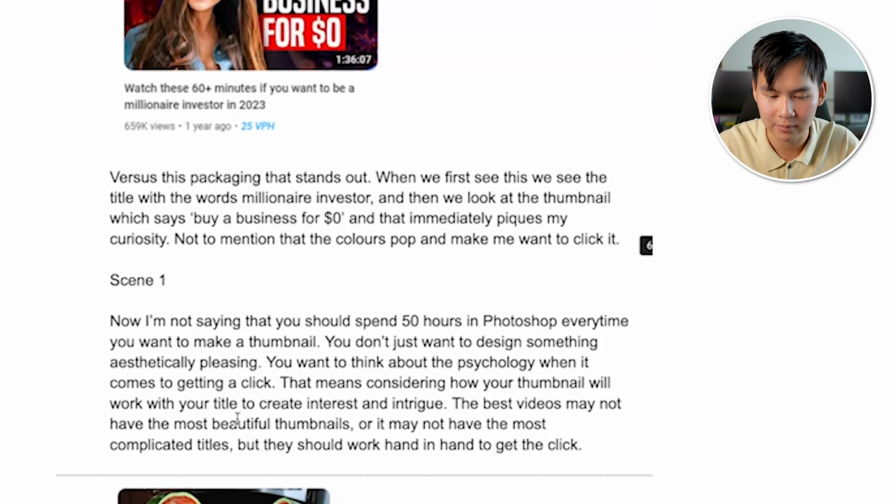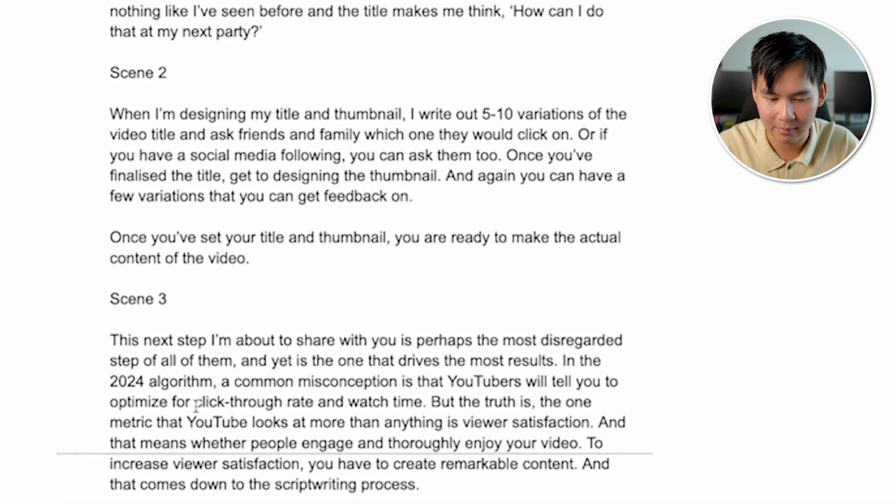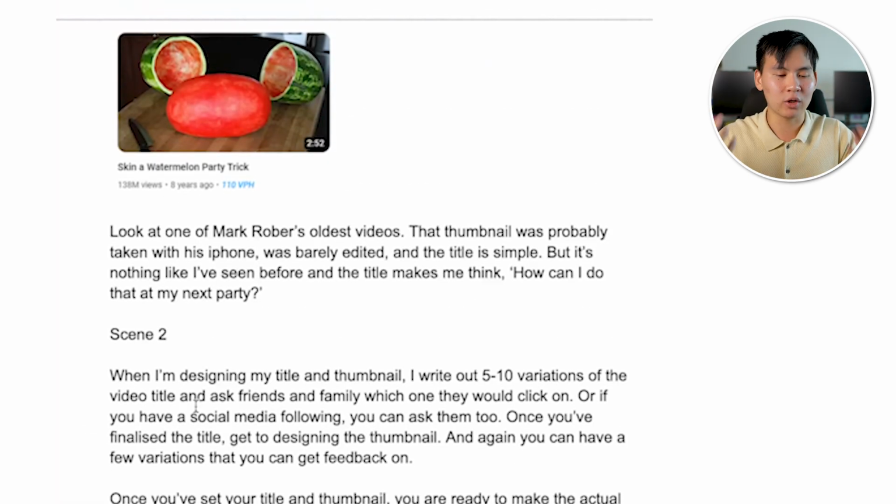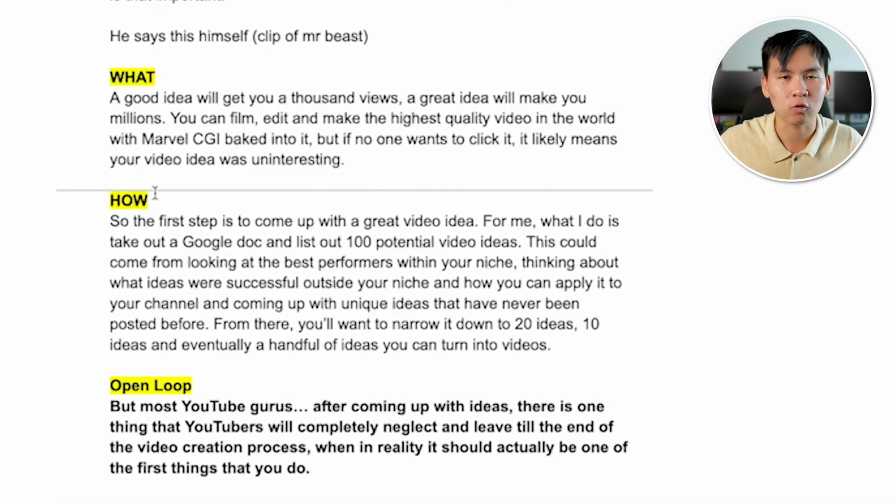Here you can see this original script with all of the pictures. And then here is the next step. I didn't really annotate the what and the how, but you pretty much use this exact framework: open loop, why, what, how, open loop, why, what, how, open loop, why, what, how, until you get the full body of the script. And I get a lot of questions about how to write the open loop.